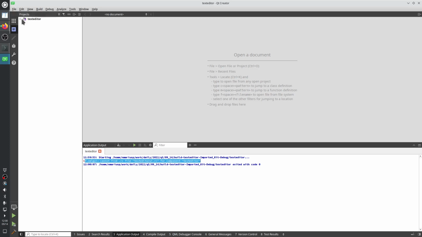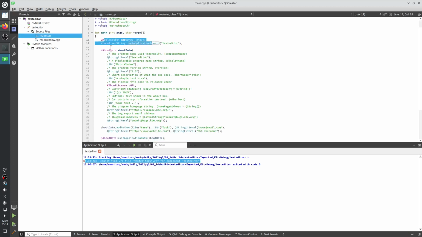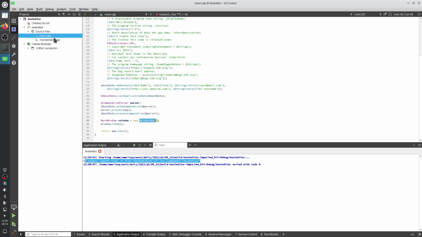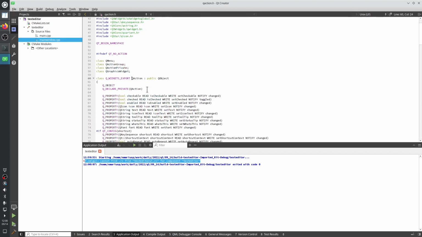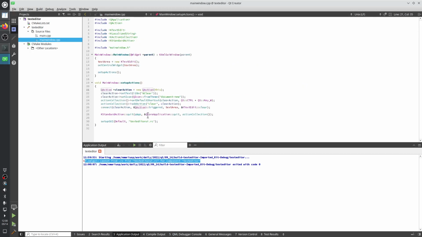Okay, let's look a bit at the source code. So the same internationalization, okay, about data, constructing the main window. And this is the new thing, which is setup actions. There's a clear action. There's a QAction constructor, which has the parent object for destruction purposes.